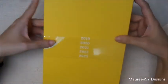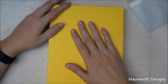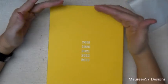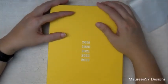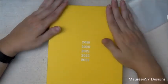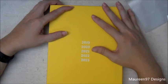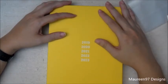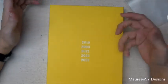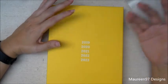I don't know if you've ever heard of it, there's something called the 10-year journal, which is basically what the 5-year idea is. It's a big journal. The 10-year journal was a full-size page, like 8.5 by 11, and it had space for every day of the year for 10 years. I bought 2 of those, and I never followed through with them all the way through 10 years. I bought my first one, I forget when, and I was writing in it a little bit, and then I would stop, and then write some more, and I went back and forth. Finally I got to the point where there were so many big blank spots in it, I just wanted to start afresh.